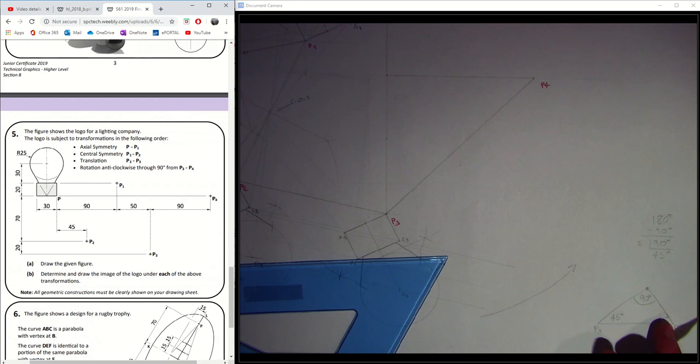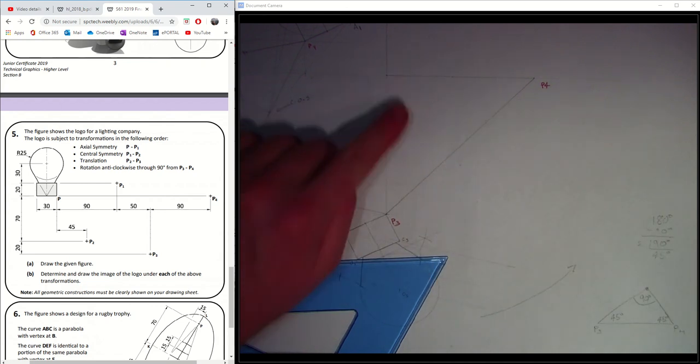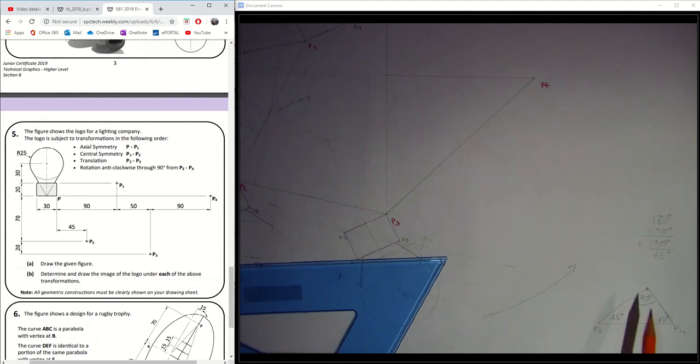Taking this triangle that I did, I rotate it and put it up in here. So this angle here is 90, this is 45, and this is 45. Depending on the question, sometimes they could tell you to rotate it through 120 degrees. The only difference would be that this top angle here would be 120 and these two here would be 30 each. So it depends on the question.